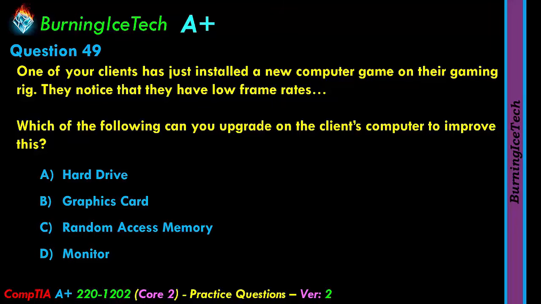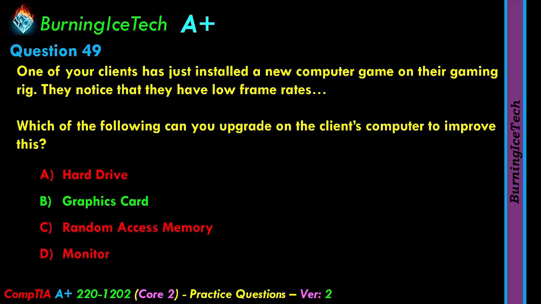It will make a bit of a difference, but not that much in terms of frame rates. So no, it's not the hard drive. Is it B, the graphics card, or as some folks know it, the GPU? Yes, the graphics card is probably the biggest influence you're going to have on your frame rates. So a good graphics card will probably have the biggest influence.